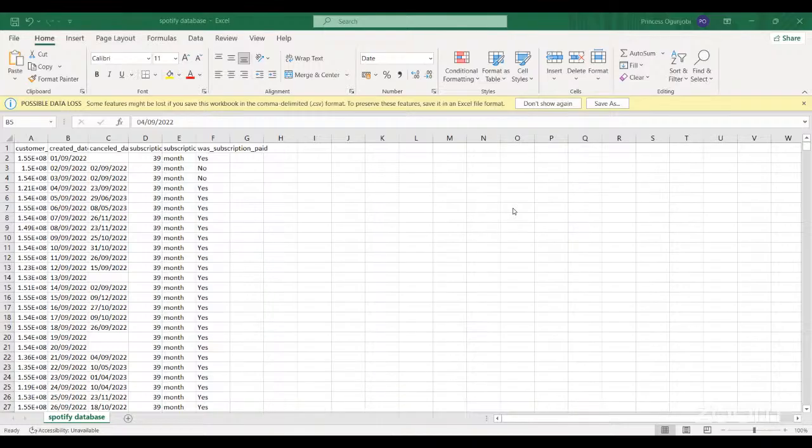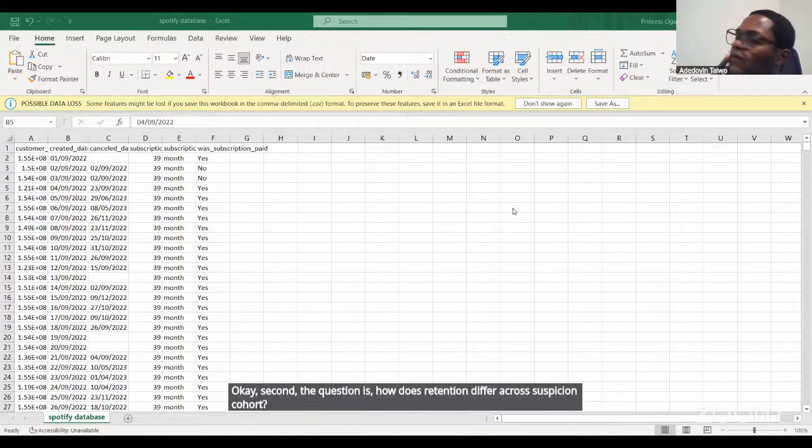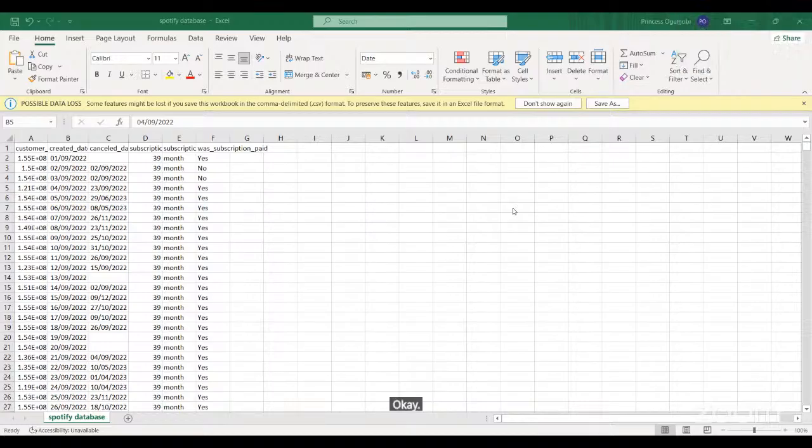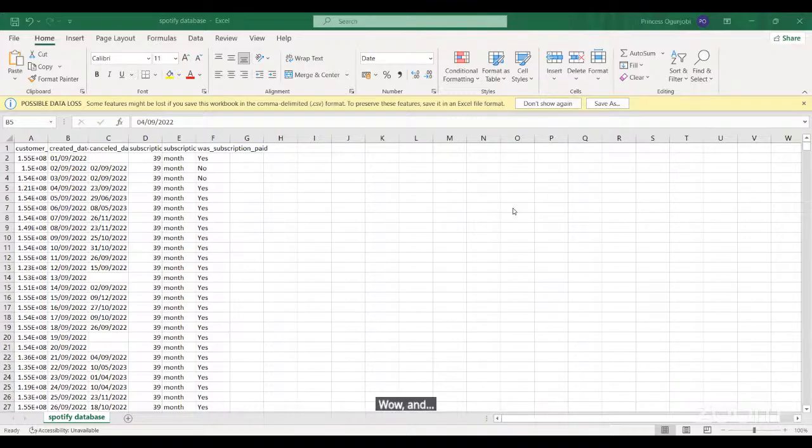The second sub question is how does retention differ across subscription cohorts? The third one is what is the average time consumers retain a subscription before canceling? Some can be seen as 2, 3, 4 months and the like. The third question is analysis performance.